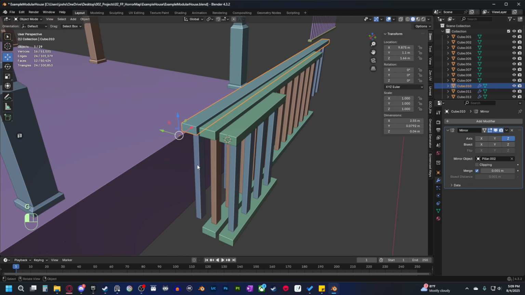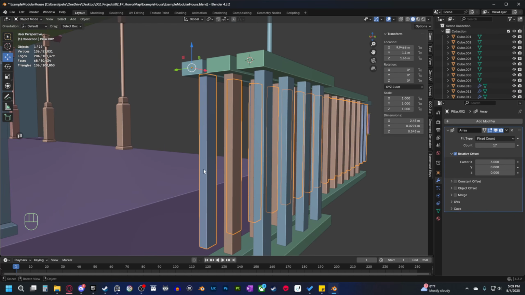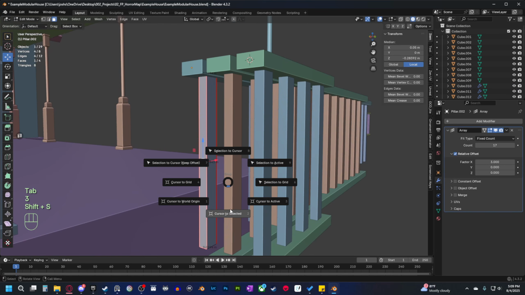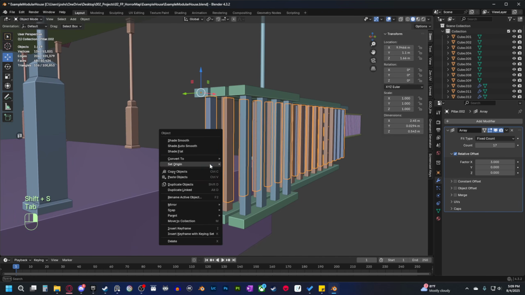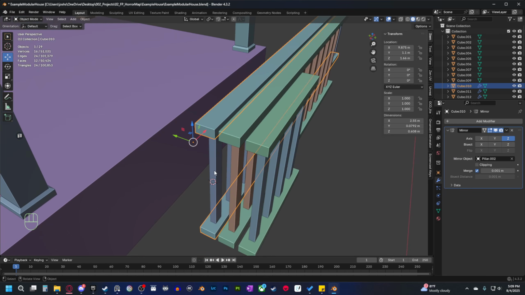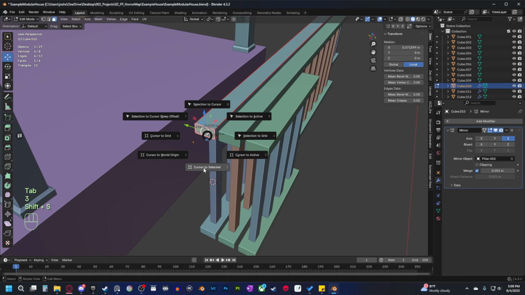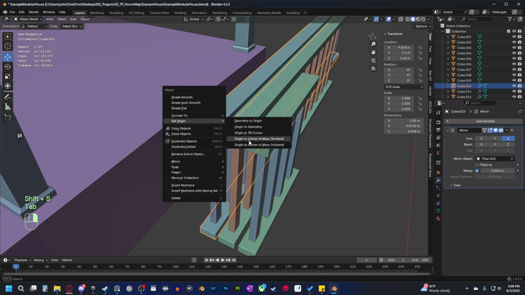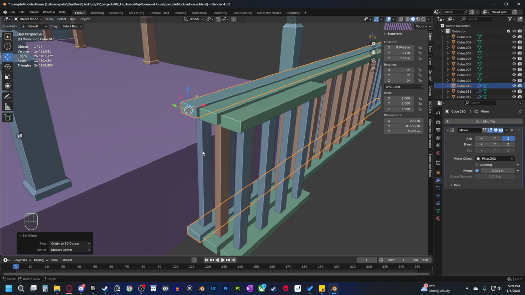Oh, I see. Okay, we set our pivot points in the wrong location there. This one, I want origin to be at 3D cursor.